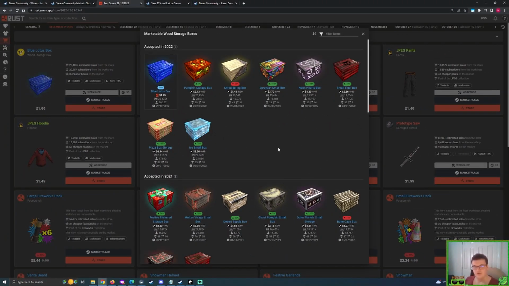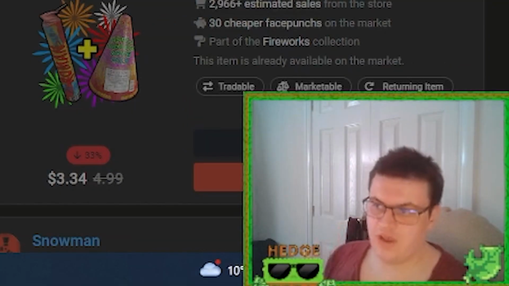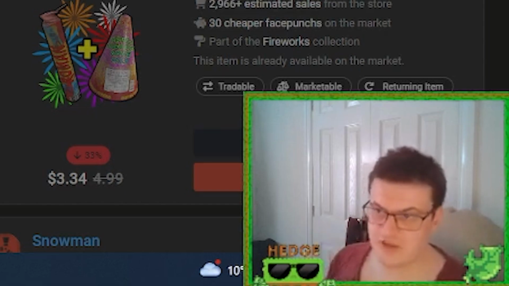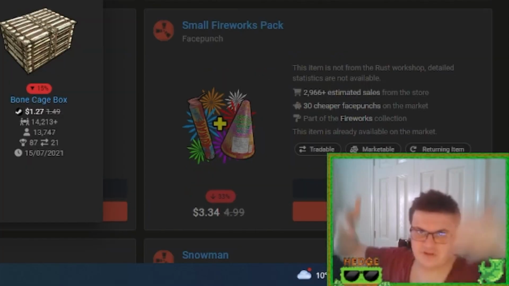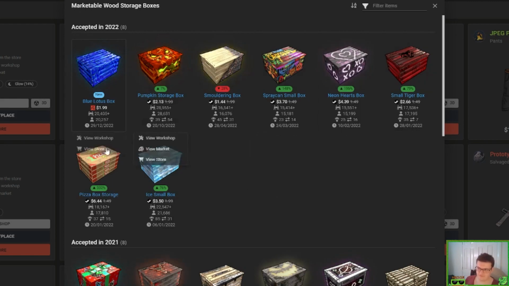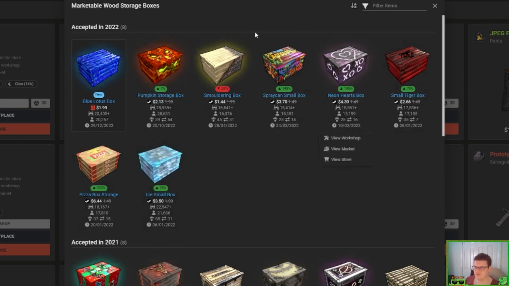Currently, post-Christmas, is the best time to sell your skins. It's usually when loads of people aren't in school, aren't at work, and have loads of Christmas money to spend. People are enjoying themselves playing games, playing Rust, investing more time and more money into Rust, and skin prices go up. Very cool. So what we see here is a very nice visual, with loads of these small box skins going up in price, but could this easily go down in price again? Yes, it could. Remember, you could always just quickly learn from some of these other box skins.